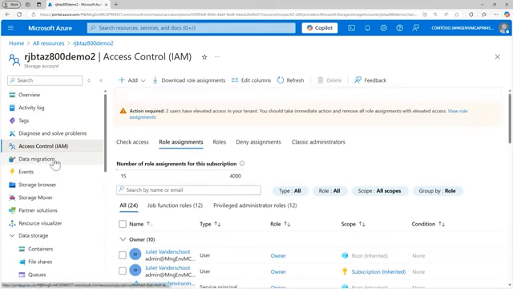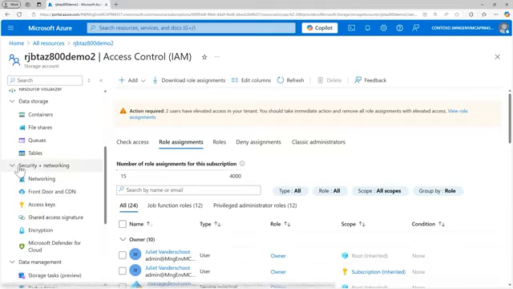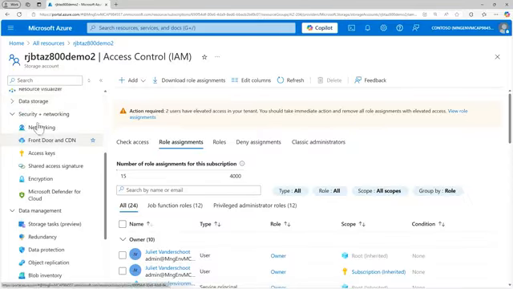Coming down a little bit further, we want to take a look specifically at a feature called access keys. Now, this is under security and networking for the storage account. The type of data that can be stored in this account falls into these 4 categories, and I'll come back to that in just a bit. But under security and networking, we have this thing called access keys.